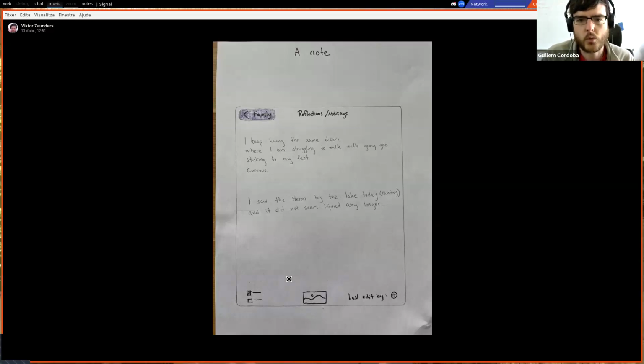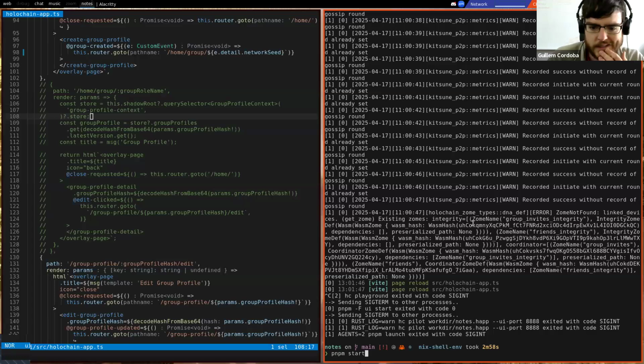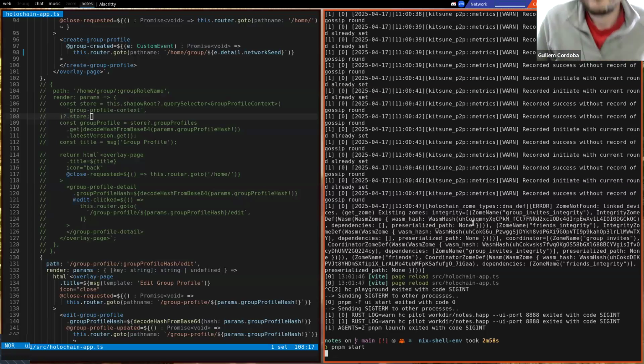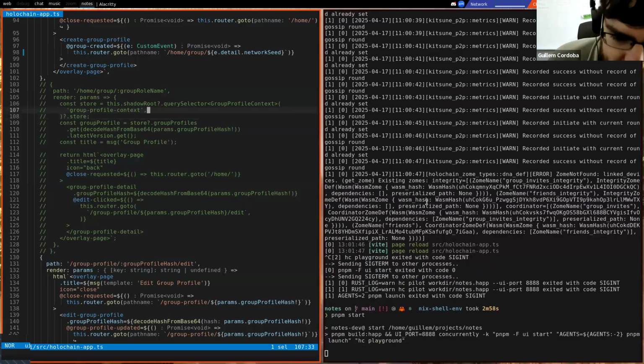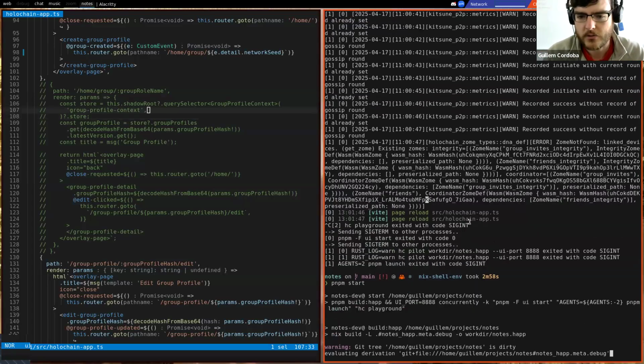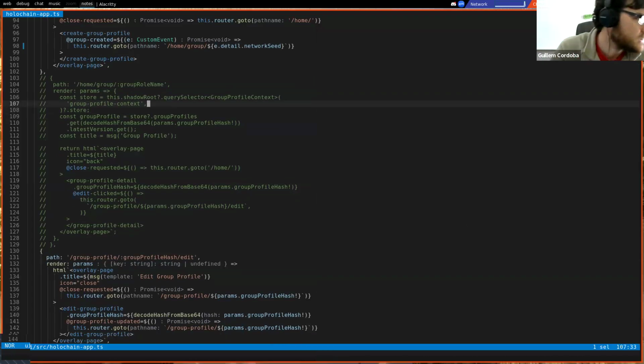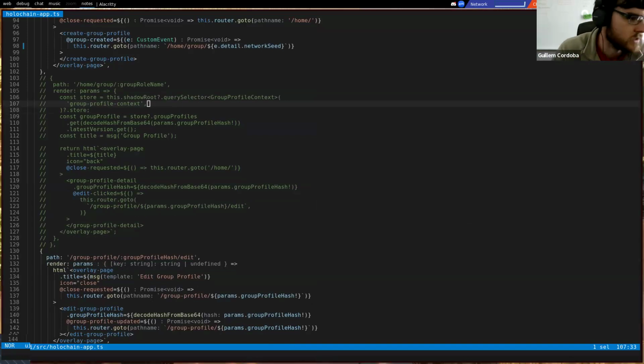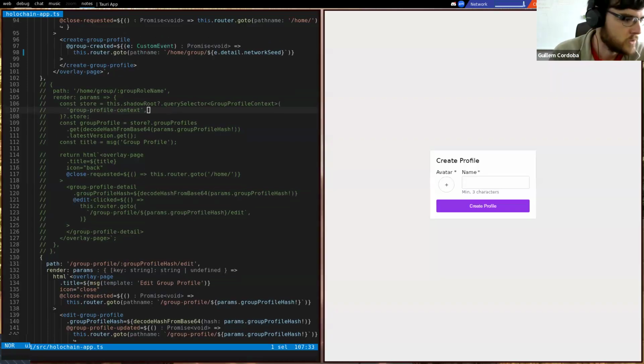Cool. So this is what we want to get to. And now, where are we in the development of the app? I have prepared the app here, the code on the left and then the terminal on the right. I'm going to move the terminal away from the main screen because that's always a little bit distracting, but trust me, it's there and it's doing stuff. And I'm going to show now the two apps.